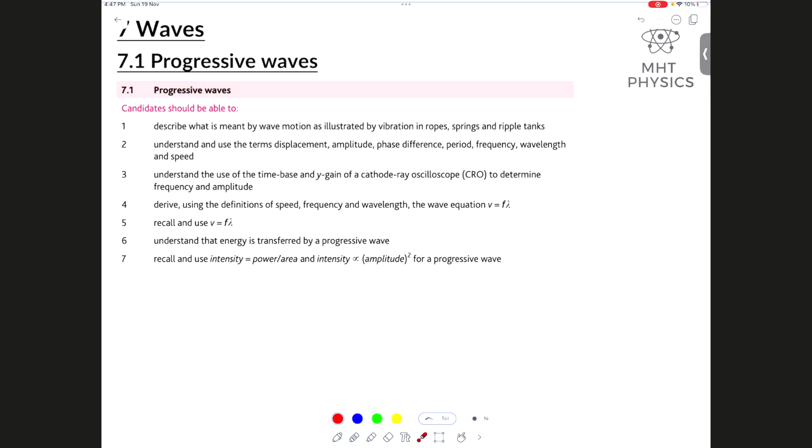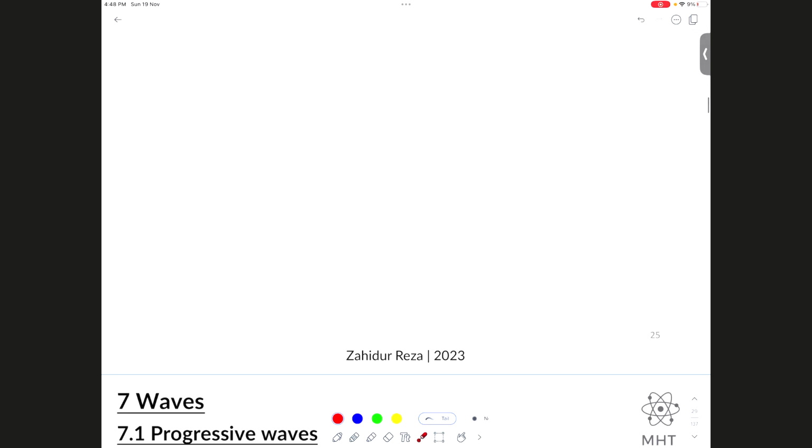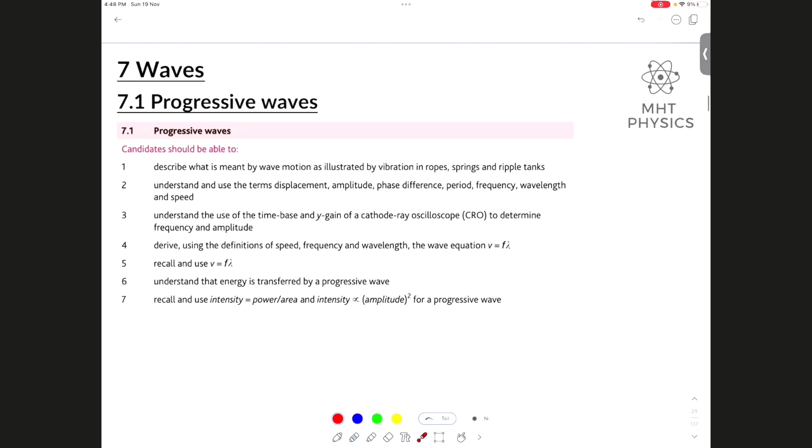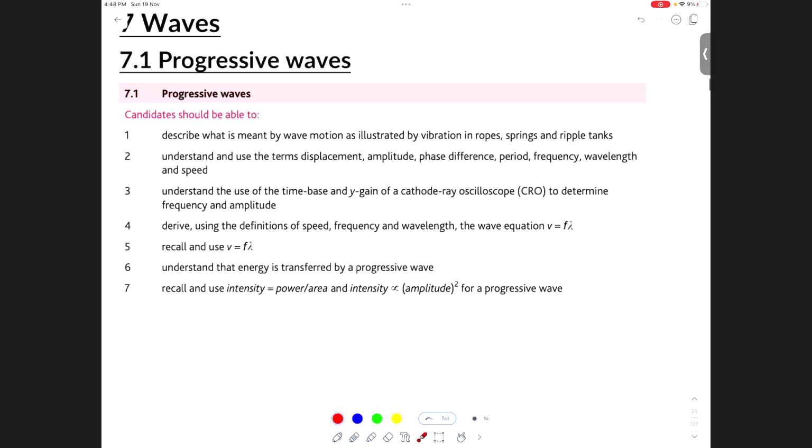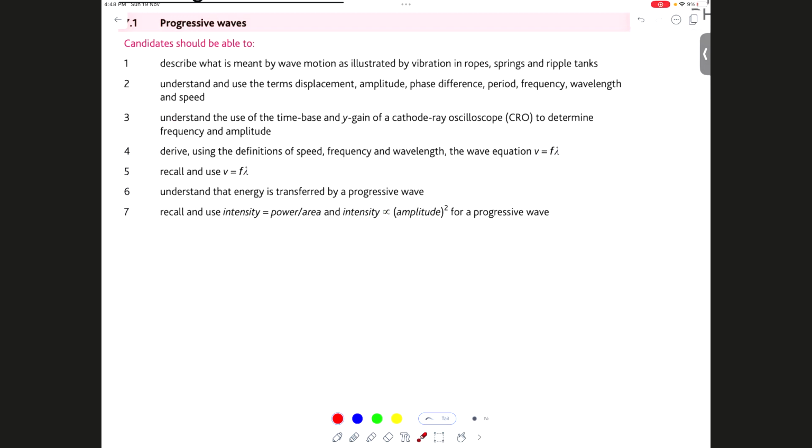Waves is not a big chapter, but everything that I'll be teaching you is completely new. So it's not the O-level waves at all, okay? It's a completely different chapter. Page 25 is out too. Right, so this part is the only part that you might find relatable to O-levels. Otherwise, whatever we study is very different, okay? So I'm going to give you a heads up on the sequence of things we'll be learning.